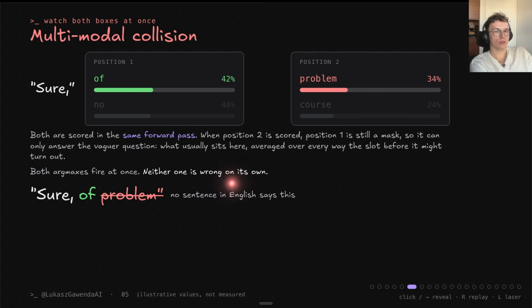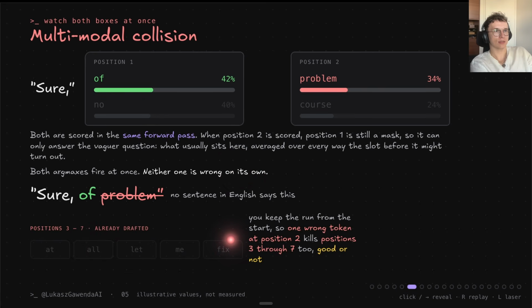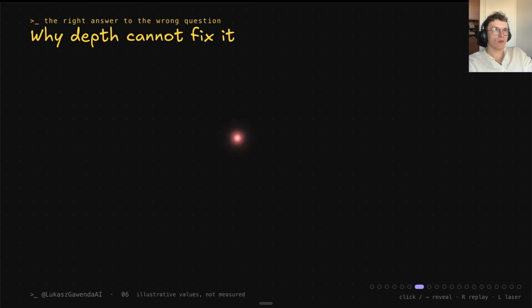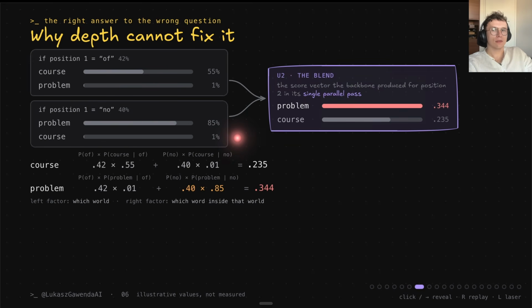The target rejects two positions, and acceptance is a prefix. So every drafted token behind it dies, just like this. So we basically discard a lot. Four perfectly reasonable tokens go into the bin because of the collision of these two slots earlier. So you could ask, why not just make the drafter deeper and get better guesses at position 2? Well, because depth cannot fix it.